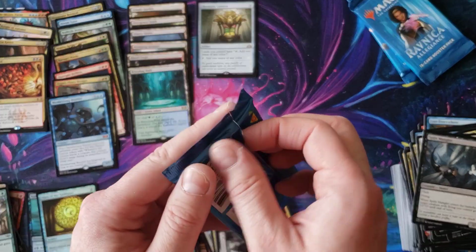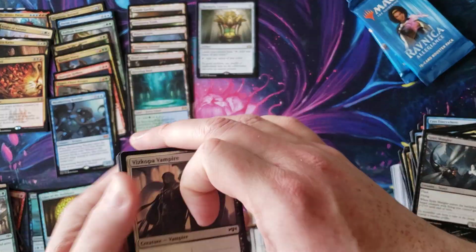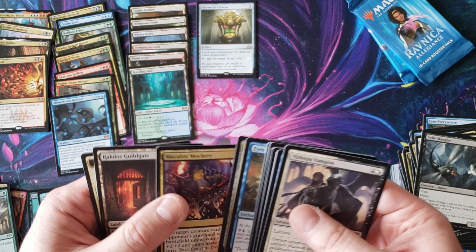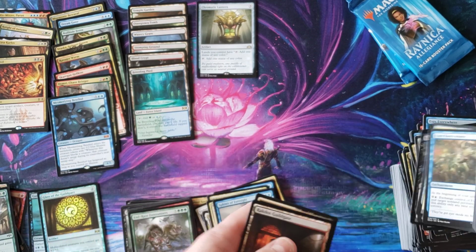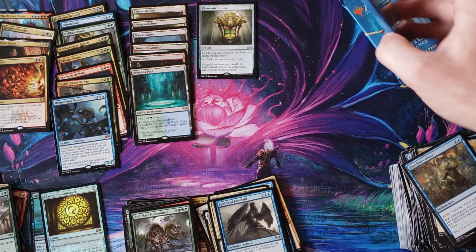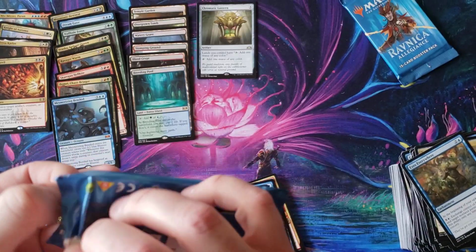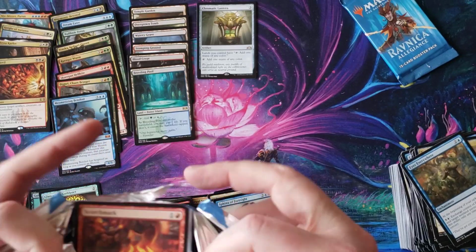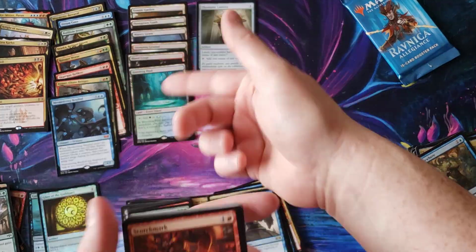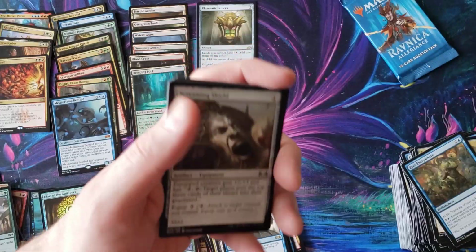Three packs left. Sphinx of the Foresight. Great. Two packs left. So, I think this is like the sign that states with this set, people may be after the Shockies, but just go buy those from people if you want them. Don't do this. This is stupid.